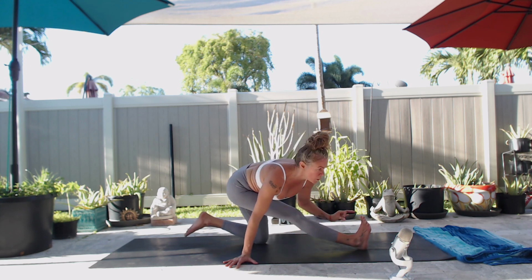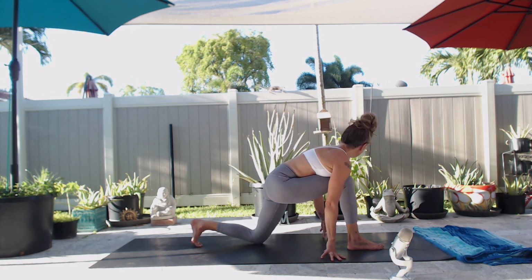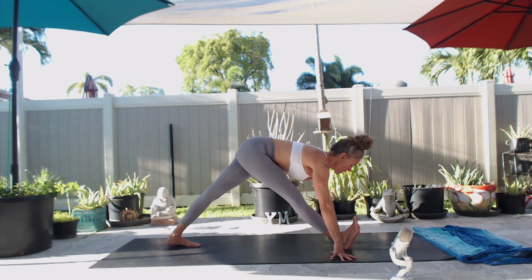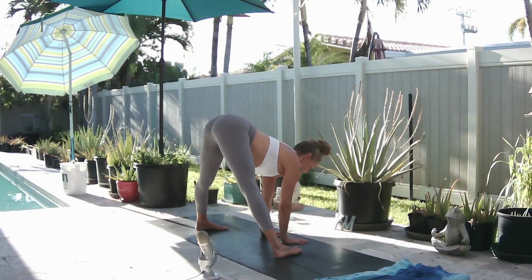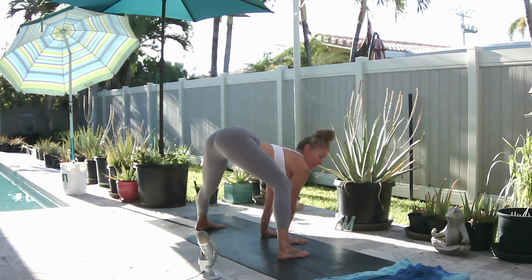We're going to slowly bring it back around. Bend the right knee. Tuck your back toes. Straighten the right leg, lifting up your toes, pushing down that left heel. And then we'll pivot to the left. Bend your knees left and right a few times.